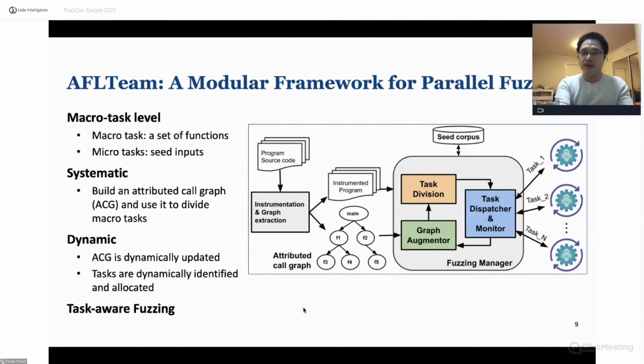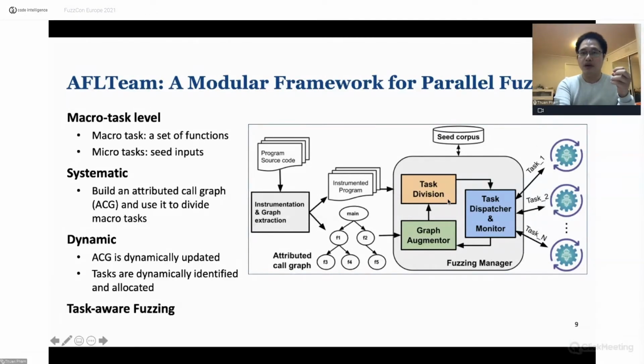And during the fuzzing process, the fuzzing manager will monitor the behavior, monitor the result, and use all the information collected from these fuzzing instances to update the cone graph and decide when to stop the current fuzzing round and call the task division here to do another round of task allocation to identify another task and assign another task to the set of fuzzing instances here.